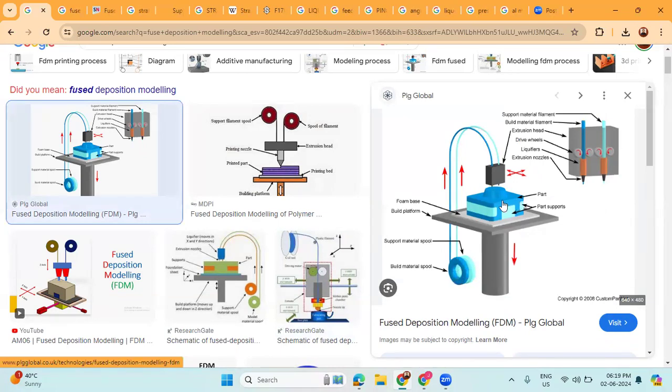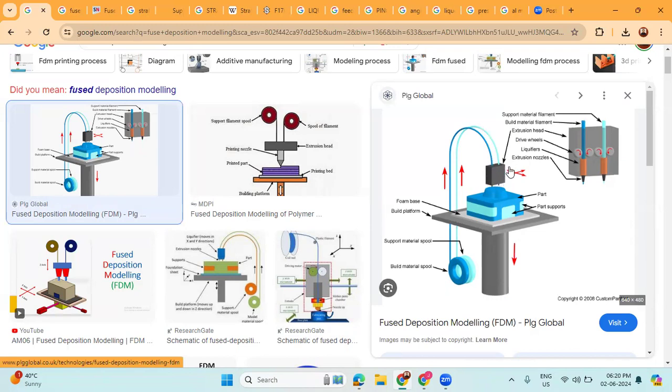This is for building the part, and the dark blue is representing the part color, whereas the light blue is representing the support structure. So in the part we can see the dark blue is representing the part, and the light blue is representing the support structure, so that we can easily remove the support structure during post processing. So this material will enter into the extrusion head. This is the extrusion head.